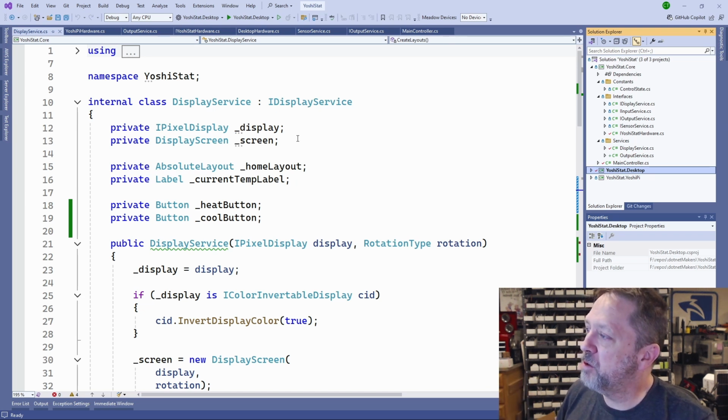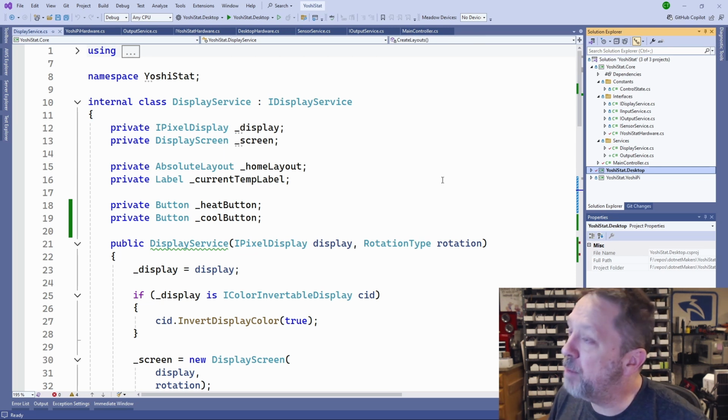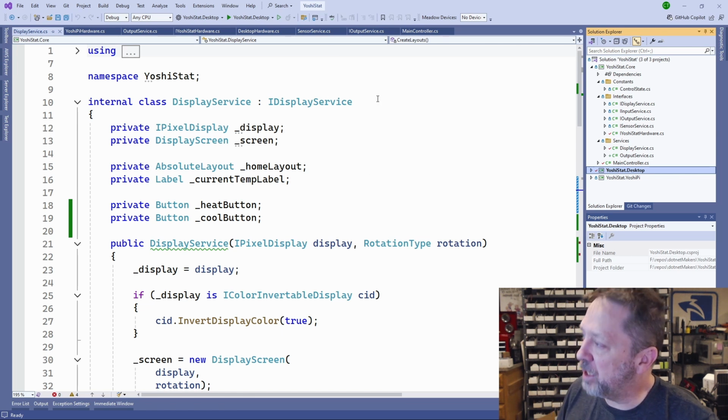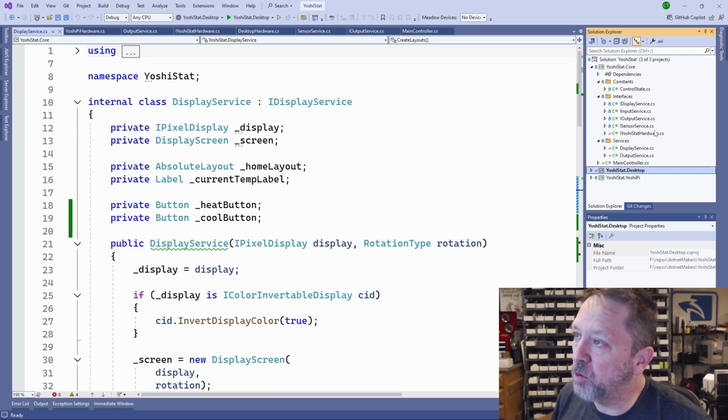What I'm going to do is use my keyboard and have the buttons on the keyboard. I'll map a couple of those to heat and cool. We could use arrows. We could use the H and C for heat and cool, whatever. So I'm going to add those in, and those are going to pipe through to the display. Trying to think of the best way to do this because we're abstracting this all the way out. This should be all the way up in the hardware.